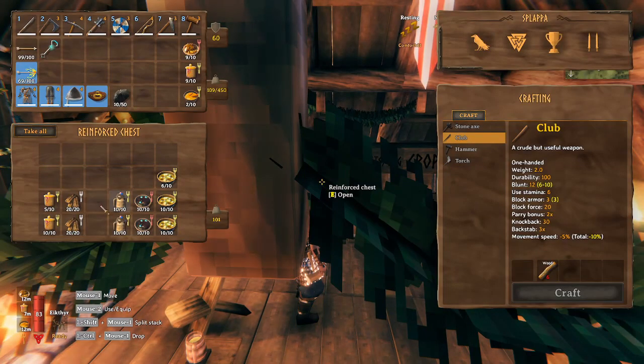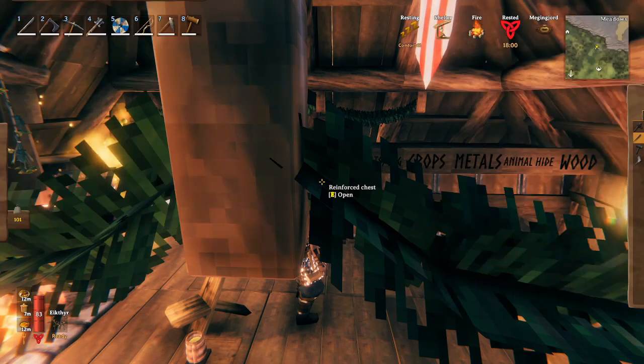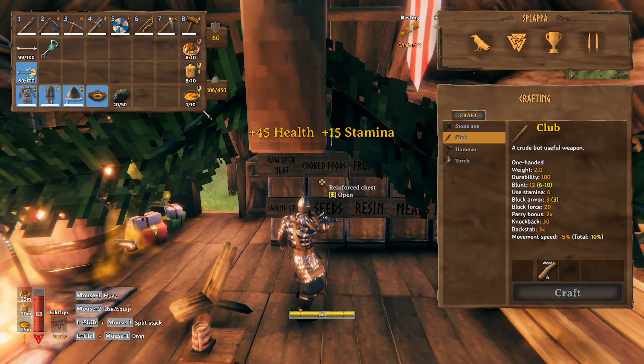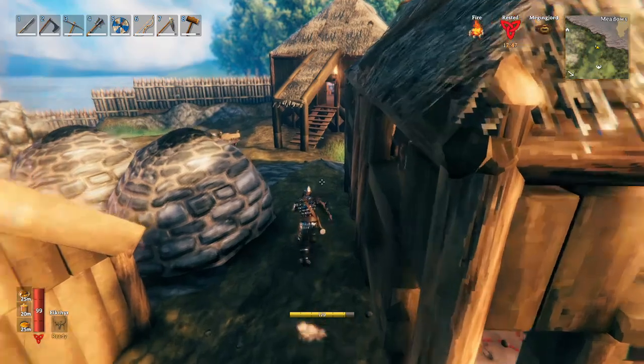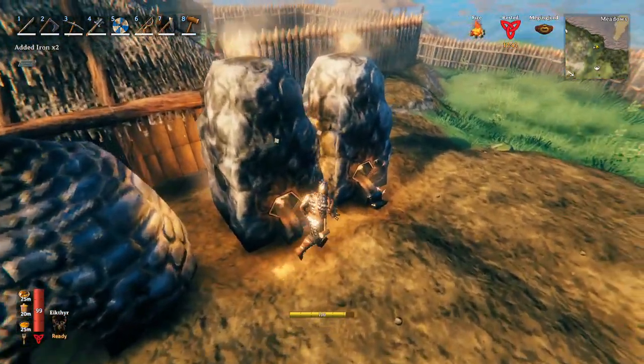But on the cooked foods, I'm almost done with these right here. The lower level foods, and I can get 10 of these here. Alright, so once I get some more iron smelted, I'll bring you guys back.